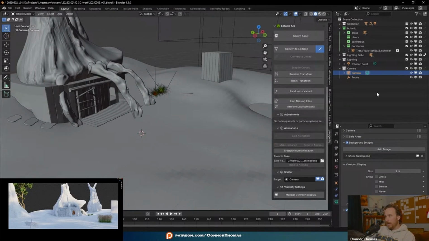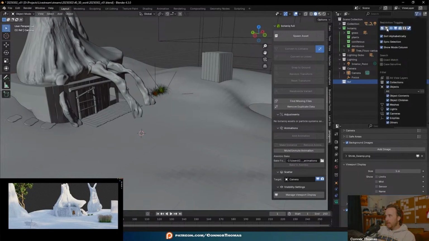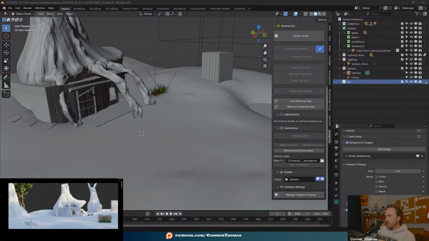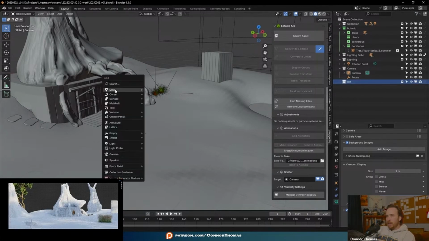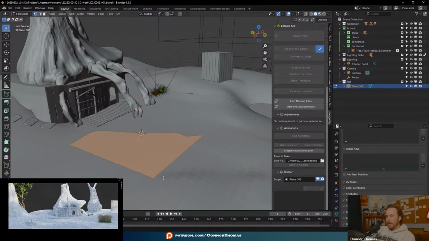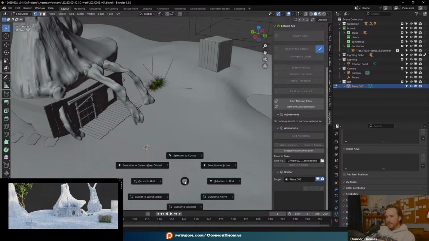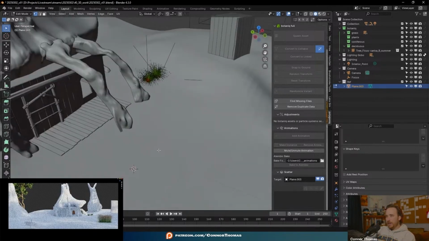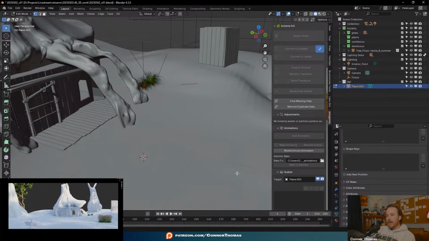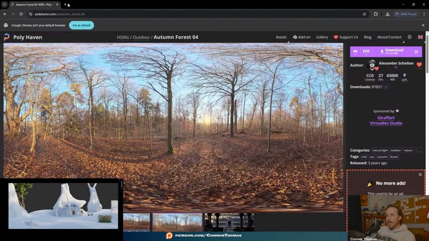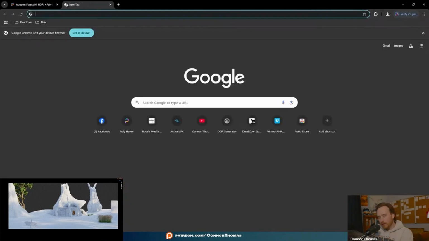I'm going to create a new collection now, call this ref, and we're going to enable this selectable option. I'm going to make it so that everything inside of here is not selectable. But before we do that, let's go ahead and create a new plane. And I'm going to delete everything except for this one vertex, okay? And I'll snap selection to cursor, so that one vertex is there. Now, we need to make this the height of like an adult man or something like that.